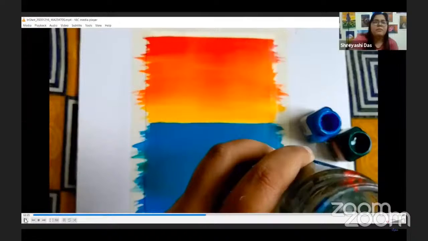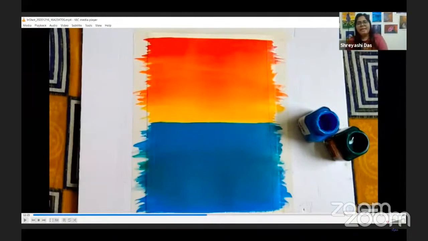Okay? Till this step, let everybody catch up. We'll wait for everybody to catch up till this step. Very basic. If you feel that it's a bit challenging for you mixing up the colors, then go with one color only. Go with either of the two, either dark green or blue. Any shade of blue.